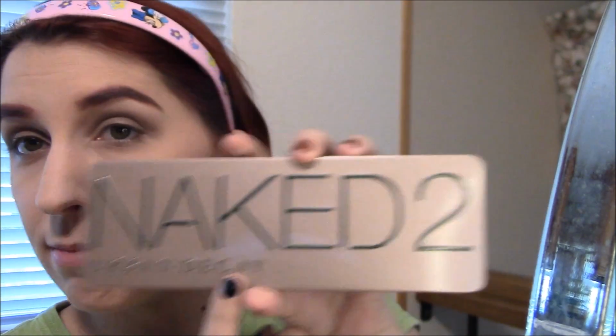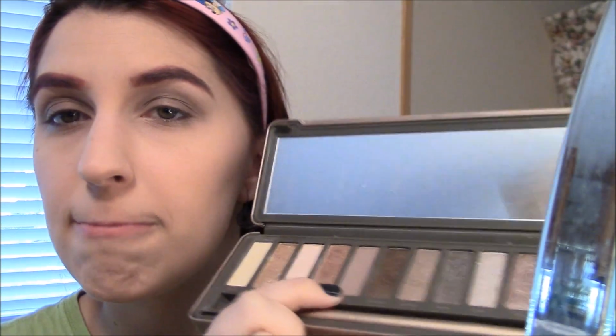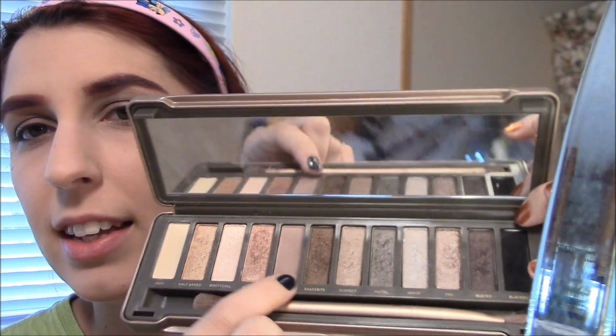Then for my eyes, obviously that depends on your character, but I actually just use my Naked 2 palette, which is what I normally use most days. I used Tease and Snakebite. Those are the 2 colors that I used today, just in case you're curious.